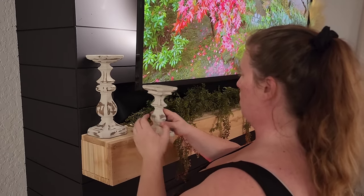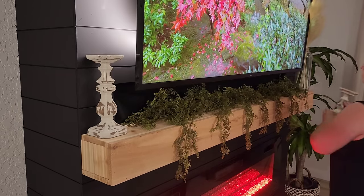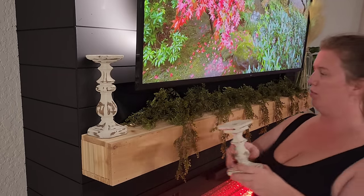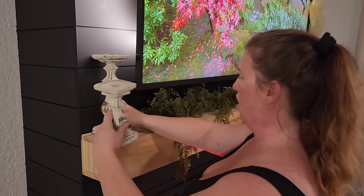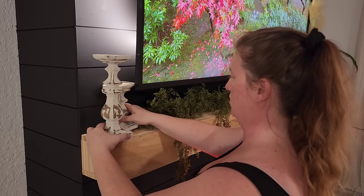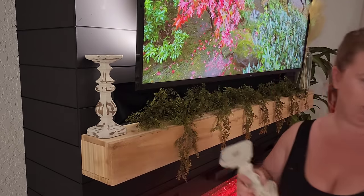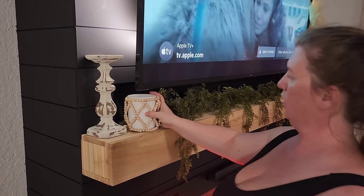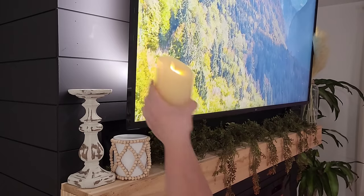I was really bummed. I wanted to do two candlesticks on this side. However, the one was too tall to be able to fit next to it, and the mantle was not quite wide enough, so it all worked out in the end. I also found a really pretty beaded container that you're going to see here in just a second. Here it is. I put that next to it and it worked out just as well. It is really, really pretty.